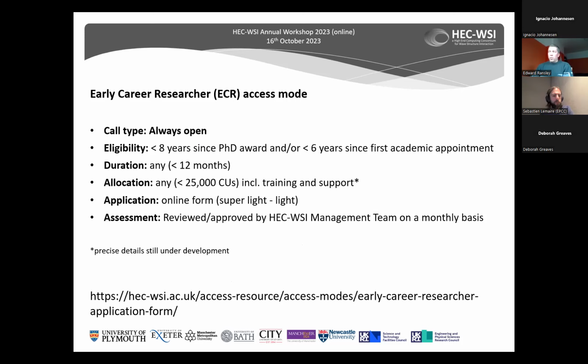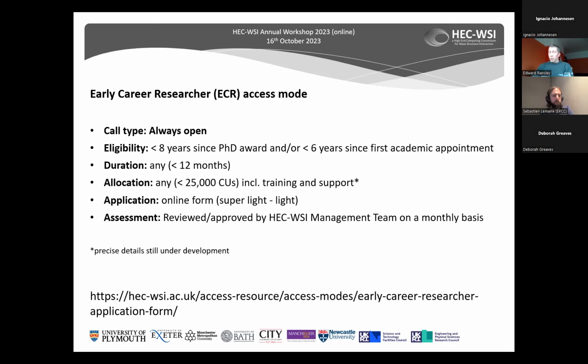Then the other access mode that we have is for early career researchers, and this is an always open type of call. The eligibility is based on UKRI's eligibility. So if you're within 8 years of your PhD award or 6 years of your first academic appointment, then you qualify as an ECR.